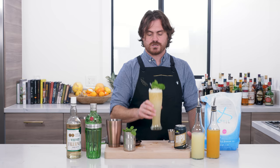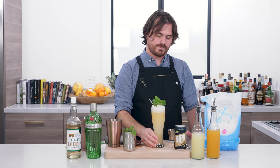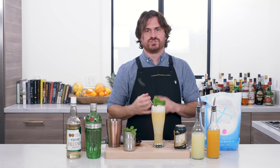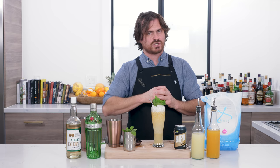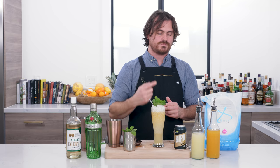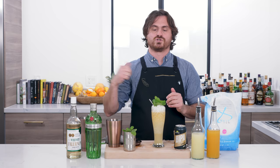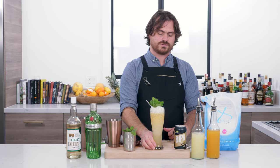Let's taste this drink and see how it goes. The ingenious thing about this drink is that it really expertly plays the style of gin against the hoppiness of the IPA — the juniper and the IPA don't overshadow each other, they work together, and you get this nice tropical vibe from the pineapple juice. You get the acidity you need from the lemon juice, and the balance of sugar from the falernum, which is a nice way to add sugar because it also adds a little bit of spice. So there you have it, my friends — the Strange Brew.